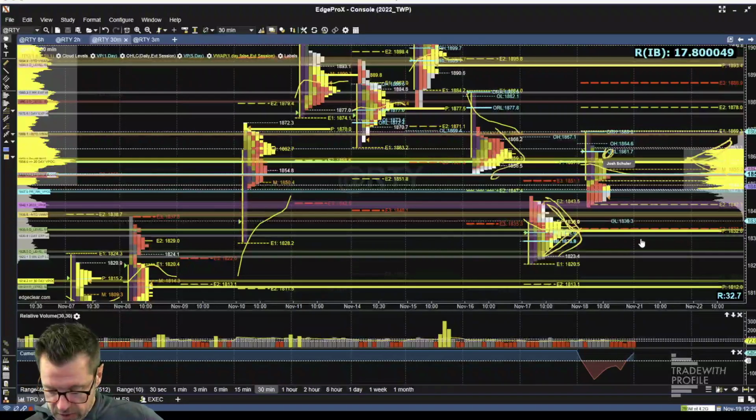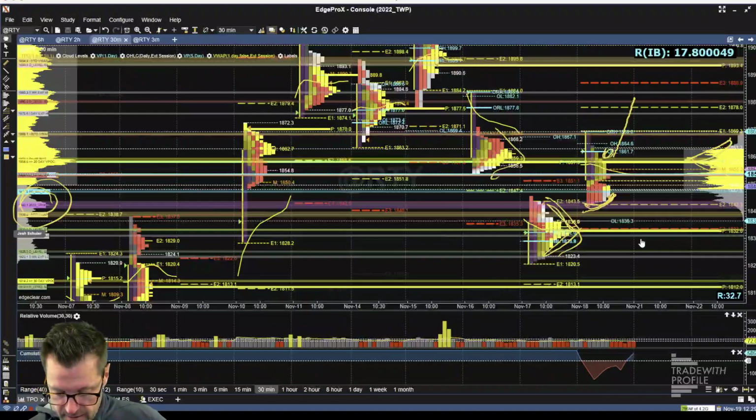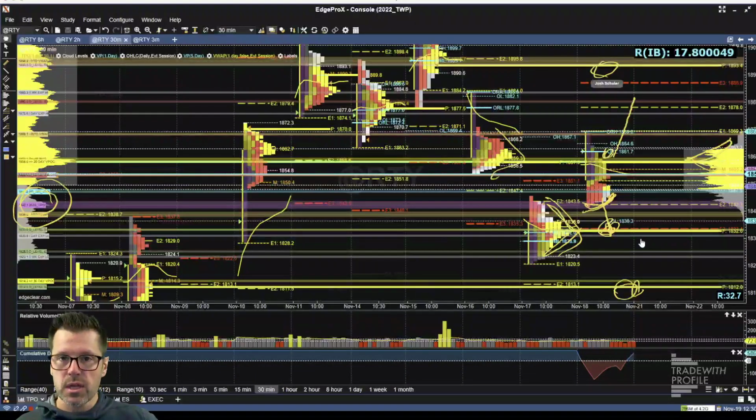If we're above that, look for us to push towards decision levels higher. If it's to the downside, we have a pretty poor low here, which is sitting right on the year-to-date most traded price. If we get below that, then we can go test this naked volume point of control, and then ultimately we could accept. We've got some naked references in the inventory to carry forward, but we got them higher and lower, so we could really go either way.